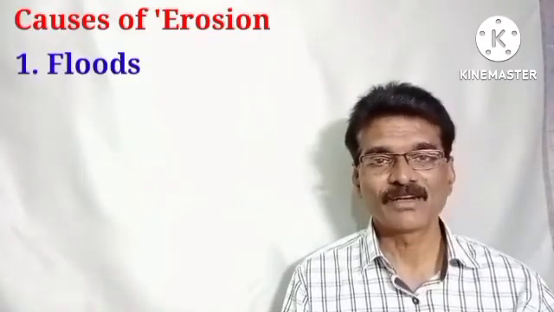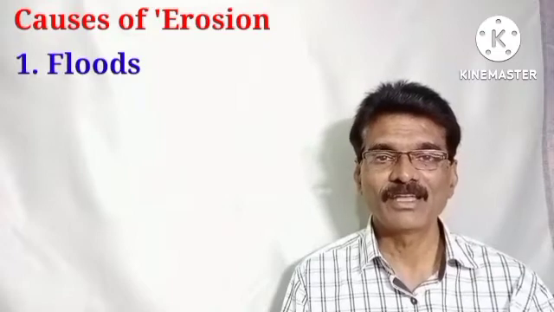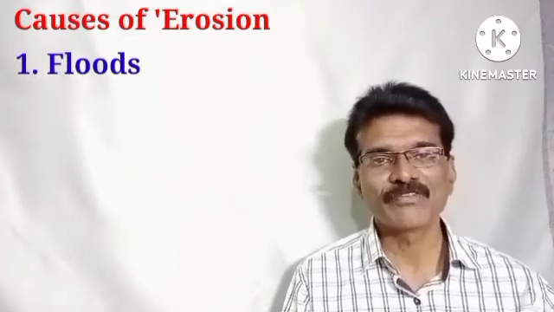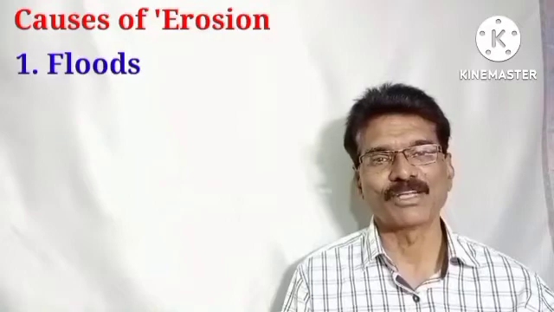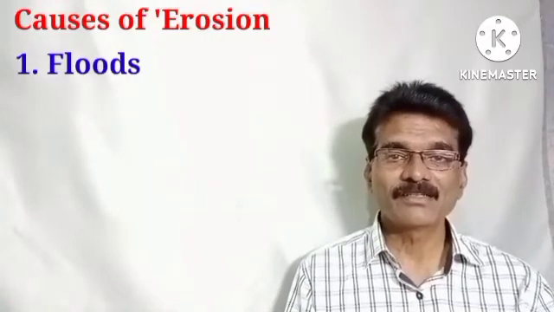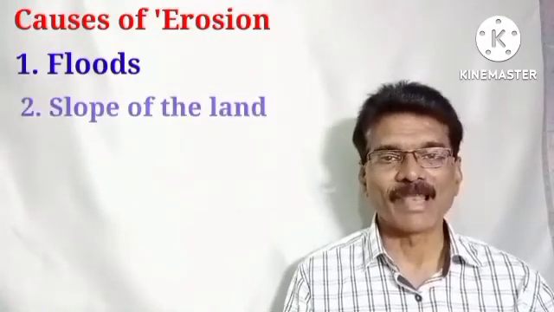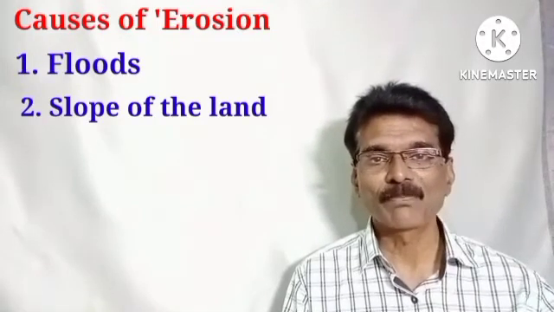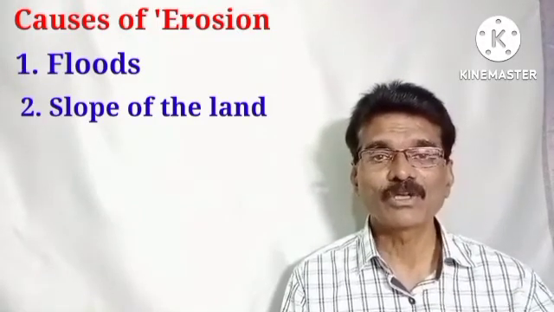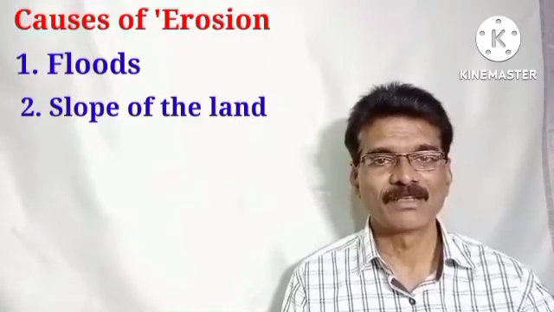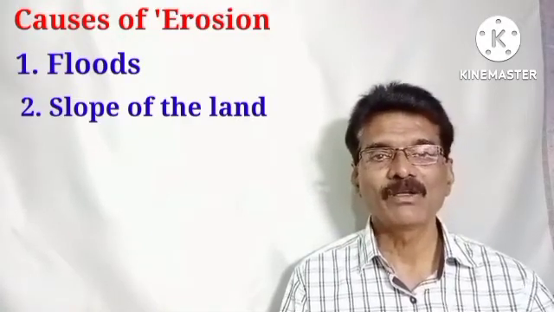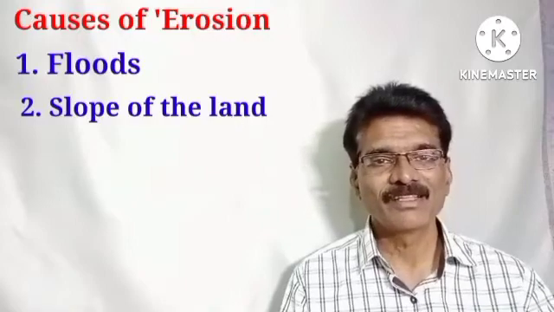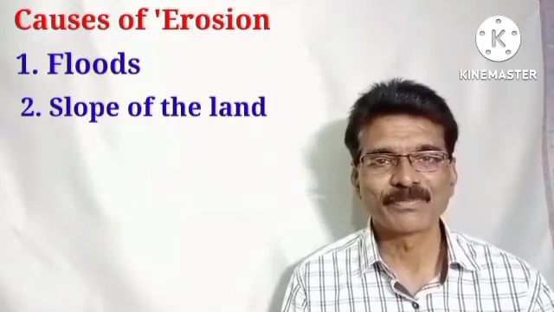Whenever there is a flood, definitely you have seen that it washes away all that comes on its way. Next is the slope of the land. If the land is inclined, if it is not plain, definitely the water will flow very fast. So this fast moving water washes away the soil. So this is a problem.